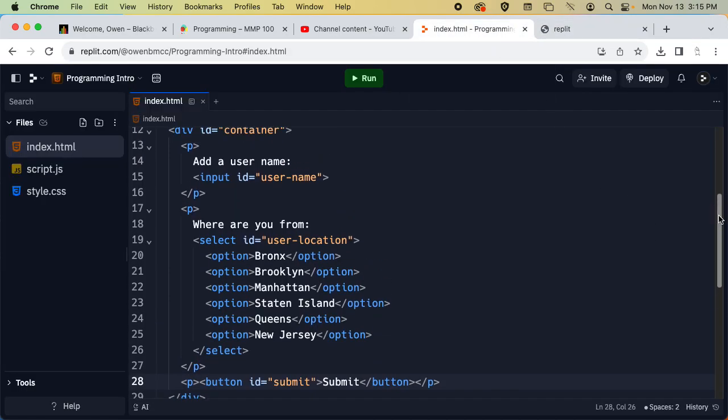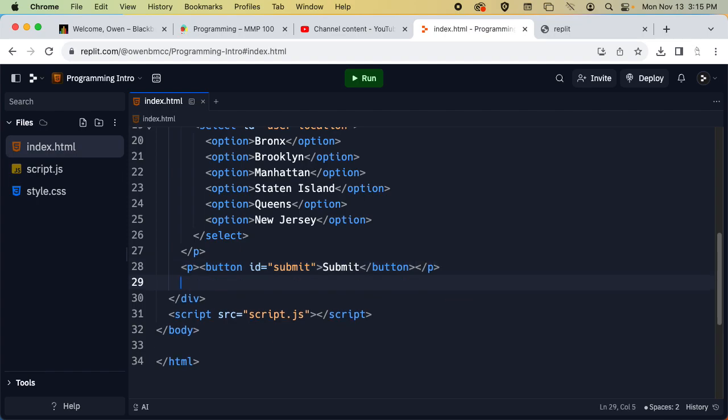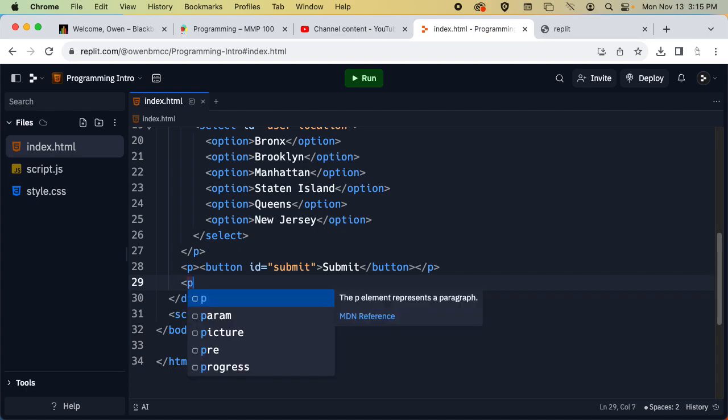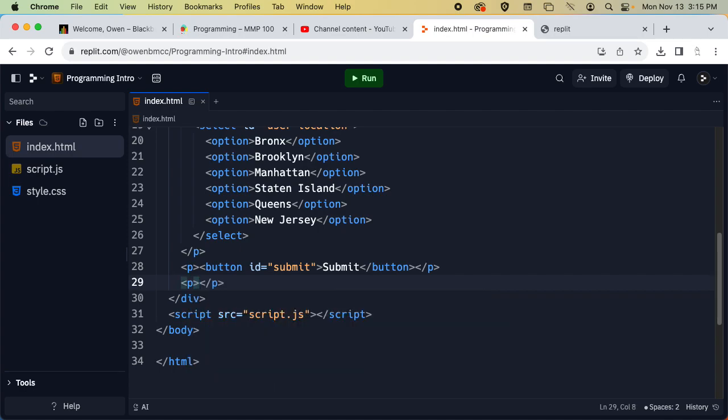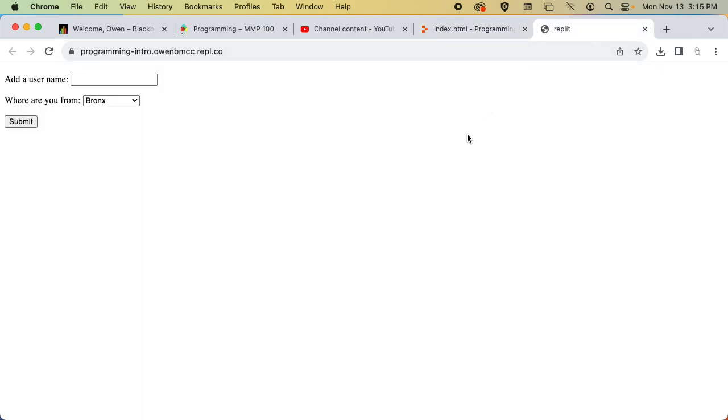And today we're just going to make something very simple that just sort of gets this content. Actually, let's make one more thing. We can just give a response to the user to show that we've gotten the content. So I'll make a paragraph here, but it's not going to have anything in it. So we'll just give it an ID, and we'll add text to it later. So we'll say response. Okay, so that's our markup, and now we want to edit our script.